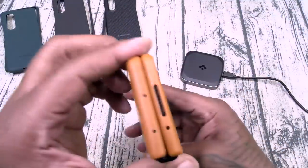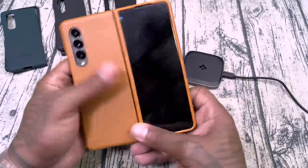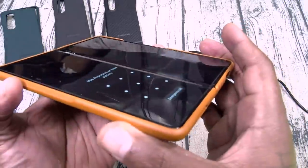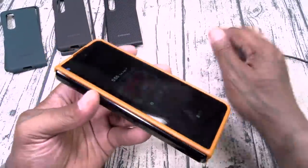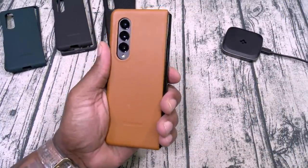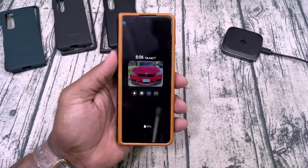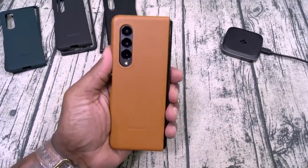Cutouts. Cutouts. Okay, the hinge is wide open on this one. Once you unfold it, nice and flush. Okay, a little bit of grippiness on the inside. Nice amount of grippiness on the outside. So this one is definitely Slam Boy certified. But with leather cases, you're going to have that leather feel to it. I love it. Little Samsung branding, not much. This is a go. Okay, this is a nice classy case right here.